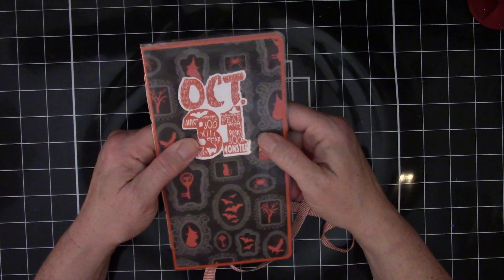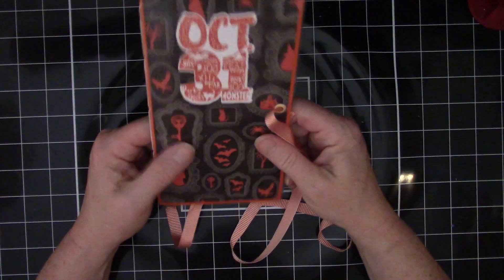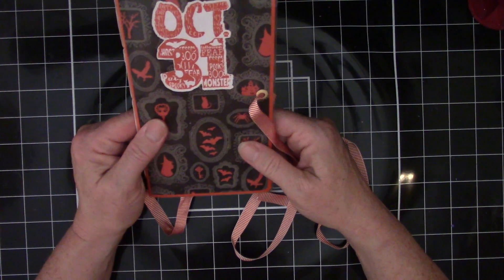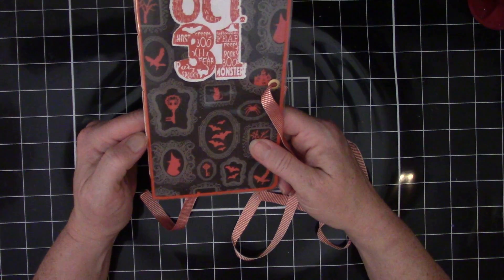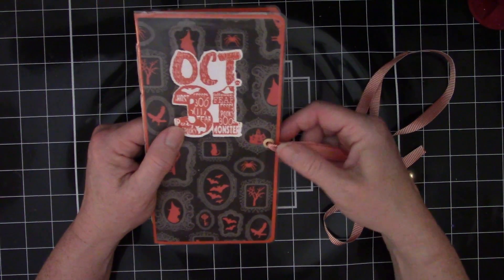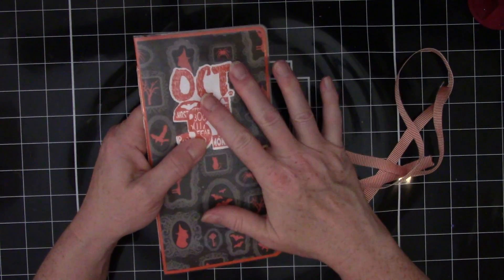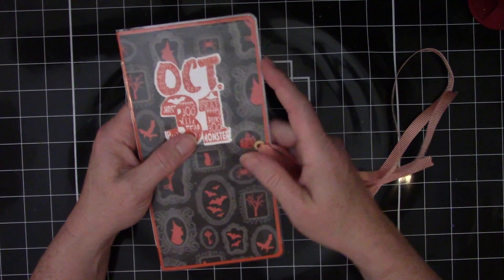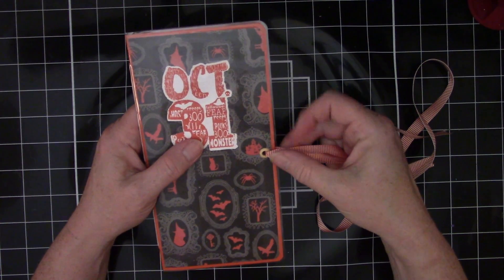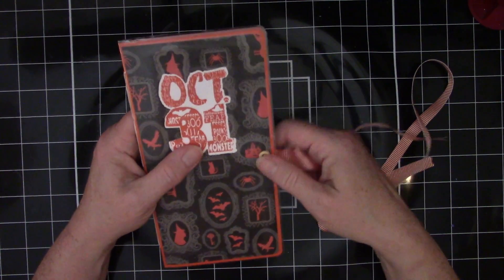Let me know what you think — give me a comment, because you might be seeing a whole bunch of these coming up. It could be fun — it's a fun project, I think. And even if I put them in my Etsy shop and people ended up not being interested, it's something I could definitely give away to friends. I've also thought it might be fun to make some Christmas ones — I have a Christmas pad that is very lightweight as well, so it'd be fun to do a few different types and make a really great little traveler's notebook.